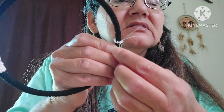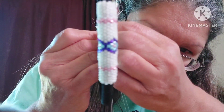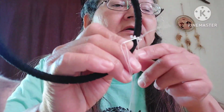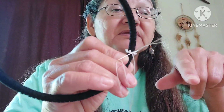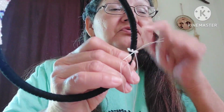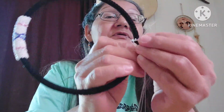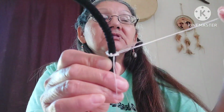Now if you see here, that was my last one I did. See that bead right next to it? Okay, I'm going to stick my needle through it. It's the very first bead that you put on. That's the bead you're going to go through when you put your last bead on. The very first bead you put on is the one you're going to go through to start your next row. Okay, see? I'm going to go through that, pull it.